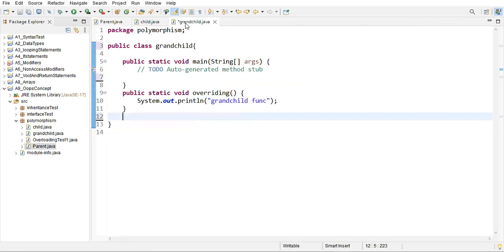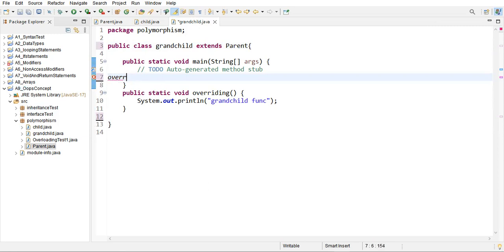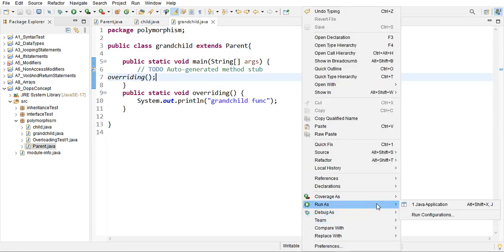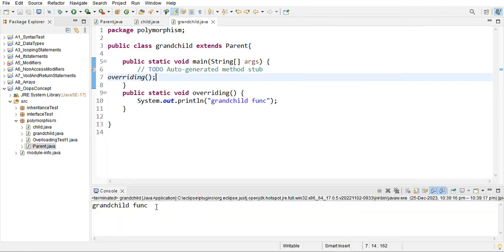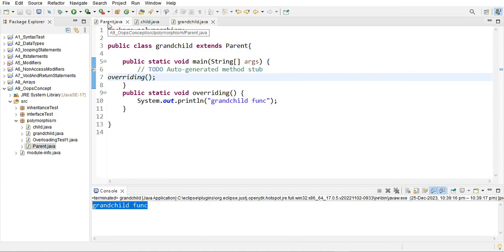Similarly, for the grandchild class, I wanted to override the methods from the parent class. So I'm giving the extends keyword. Extends parent. Here I'm calling the overriding method. So again, we will get the output as grandchild function, but we need the method from the parent class.